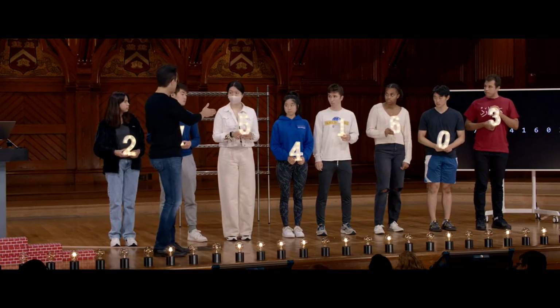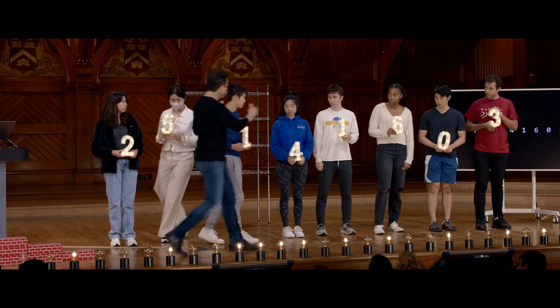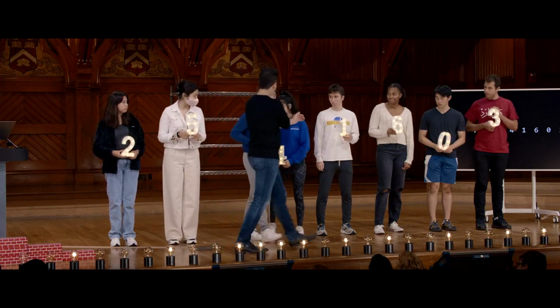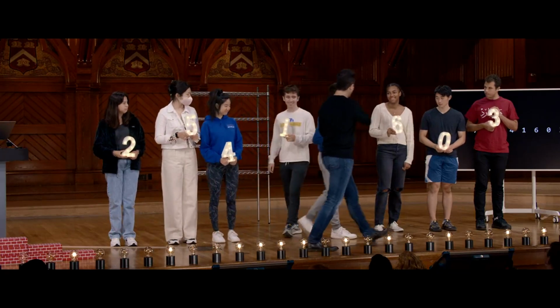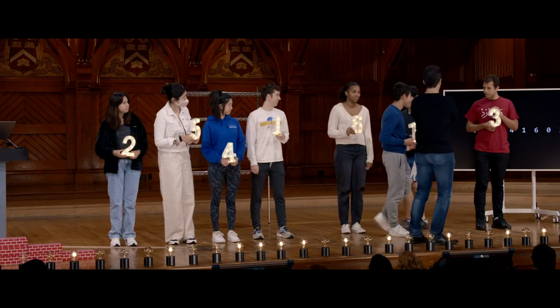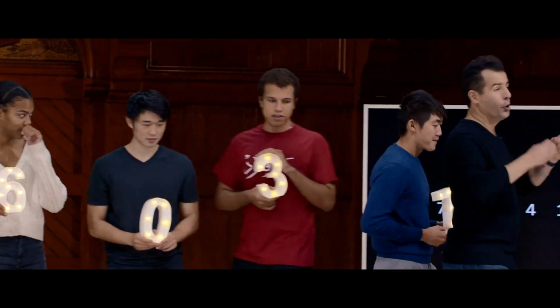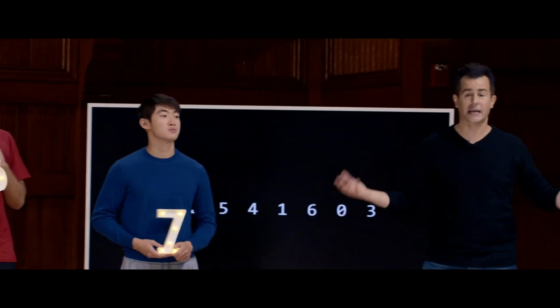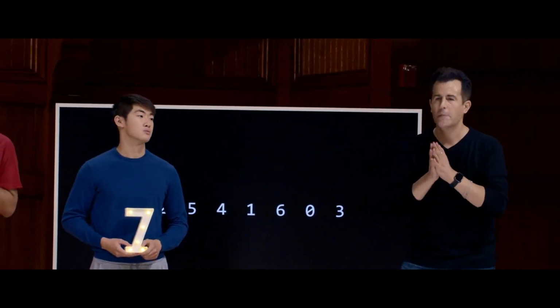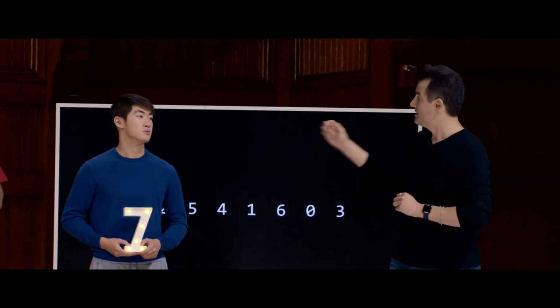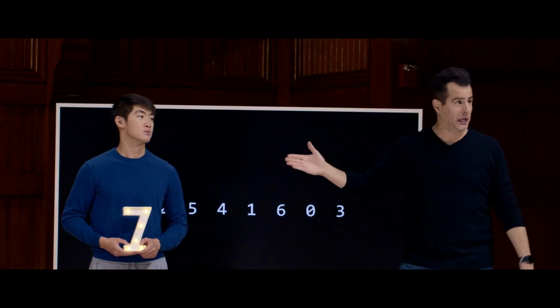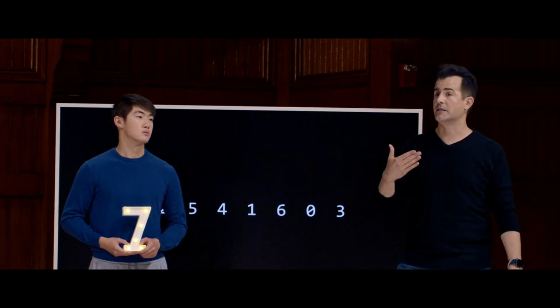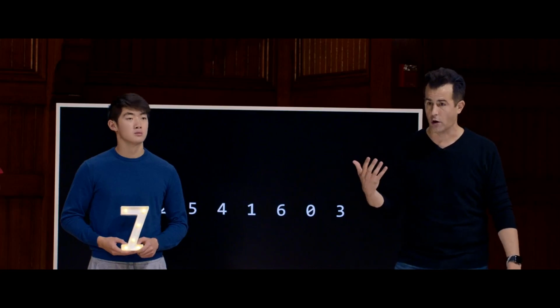7 and 5, problem. So let's solve that. 7 and 4, problem. Let's solve that. 7 and 1, let's solve that. 7 and 6, let's solve that. 7 and 0, solve that. 7 and 3, solve that. OK, done. Sorted, right? All right, obviously not if you just glance at these numbers here, but we have fundamentally taken a bite out of the problem. 7 is indeed in the right place, so we maximally have n minus 1 other problems to solve.